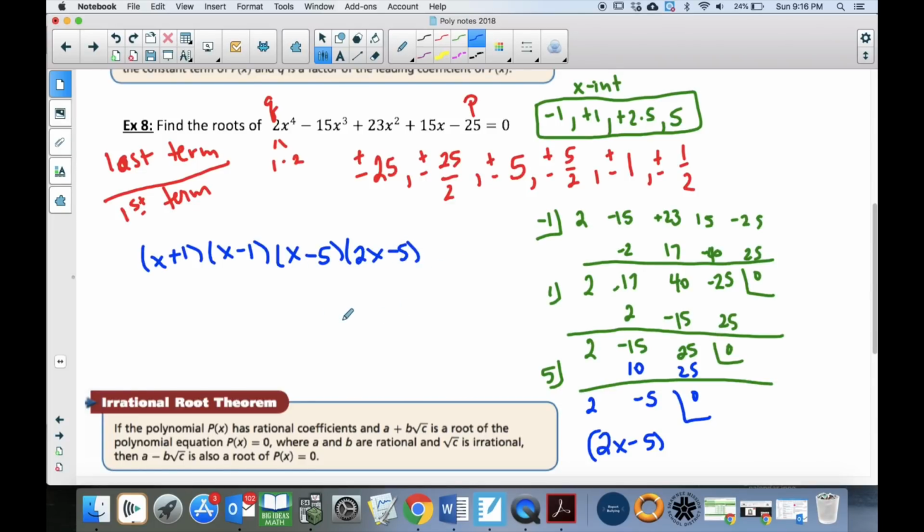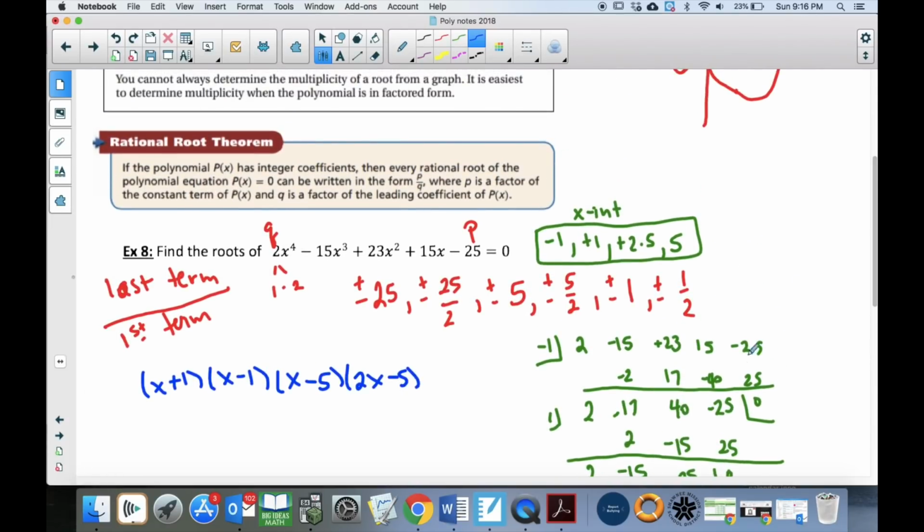And so now if I graphed it, I have the information I need to graph it. Okay, the main point of this page was not all of that business with the graphing and the division, all that, although we need that. So I wanted to do that example because we will need that. The main thing is this long list. Are you able to generate this long list? And the way you do it is the factors of the last term over the factors of the first term.